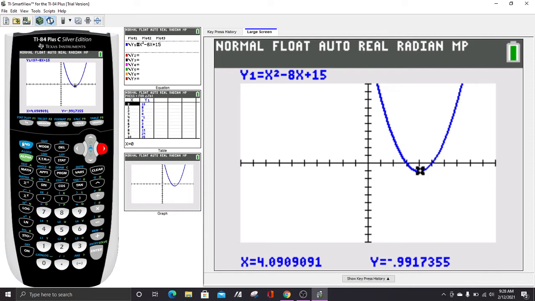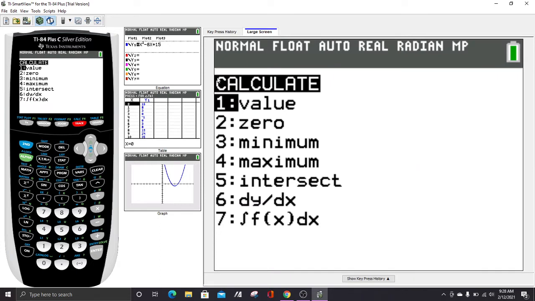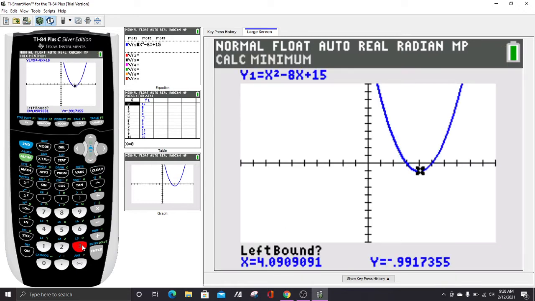The first thing we're going to do is hit our second key and the trace button. And you're going to get these choices. Now, you have to look at the graph beforehand because you have to decide, am I trying to find out the minimum or the maximum? Remember, if we have a concave up, a smiley face, we're looking for a minimum for the vertex. If we have a frowning face or a concave down, or opens down, then we're looking for a maximum. So in this case, I can actually see mine, but I remember it is a smiley face, so I need the minimum. So you can either use your arrow key down to 3, or you can just push 3, either one. You're going to come back.